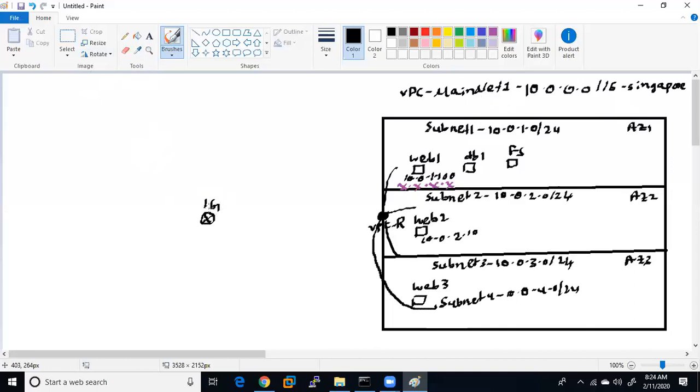Whenever you create an internet gateway, by default it is connected to the internet, meaning the local ISP available near the Singapore region. As a customer, we are also connected to the internet from any location. What we do is attach the internet gateway to our VPC. Actually, the internet gateway is attached to that VPC router, but when you are working in the VPC, you see it as attaching the internet gateway to the VPC only. There is nothing involved regarding management of the VPC router.